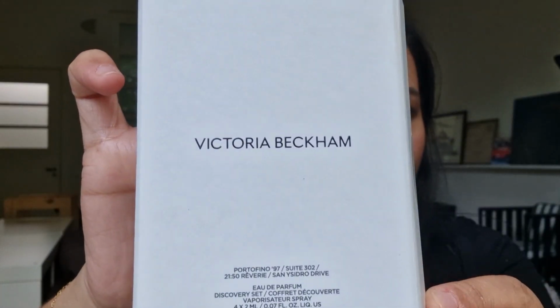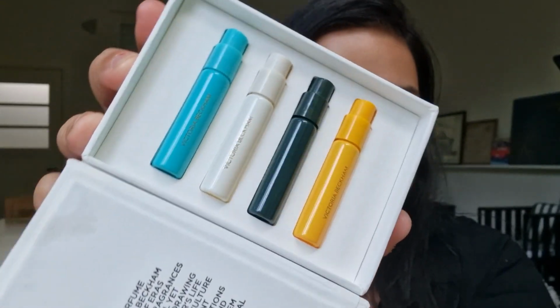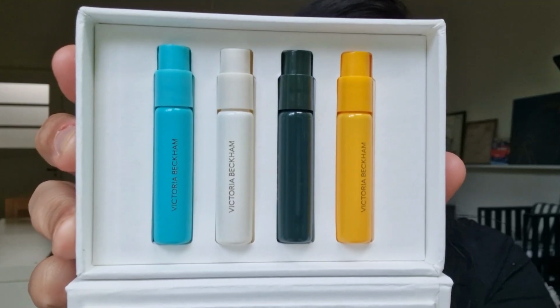All of the fragrances, even the newest one, are designed by a very famous nose called Jerome Epinette. Since I've been getting into fragrances a little bit more this year, I was quite familiar with this name, not just because of Victoria Beckham Beauty, but also because of Fleur fragrances, for example, and Byredo fragrances. He definitely designed a lot of famous fragrances around. All the fragrances are gonna be unisex, so even this one is gonna be unisex, and I'll talk to you a little bit about what I feel like the unisex aspects are.